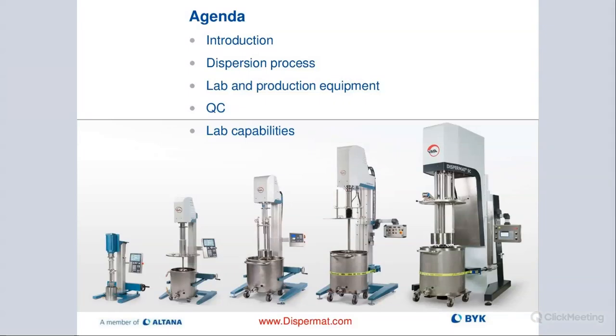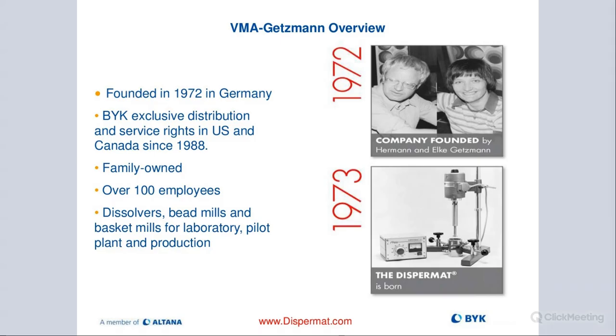So you see that on the picture, some of them are fitted as dissolvers with the cowls blade, and then you see other ones that actually have the basket mill attached on the same units. So that means that you can actually make that changeover yourself and turn a dissolver into a milling system very quickly. You can do that actually in under 5 minutes. You turn the dissolver into a media mill, which is a really nice feature.